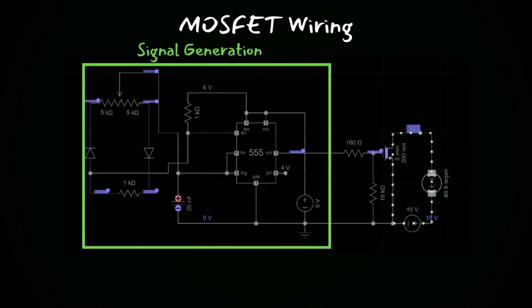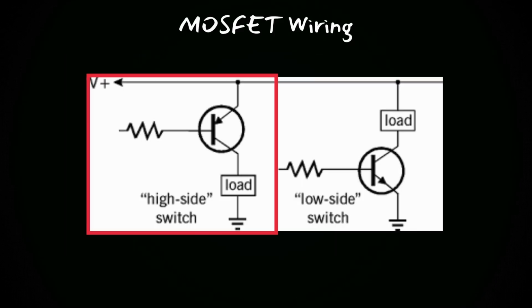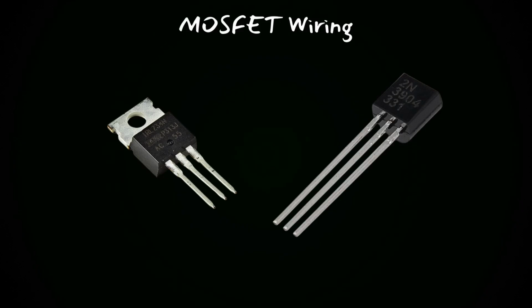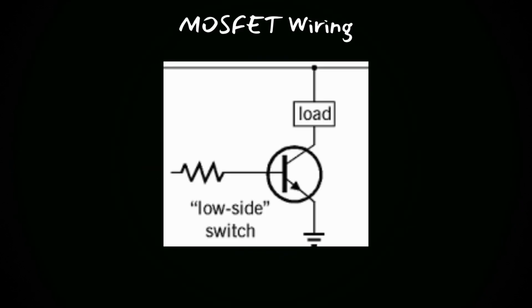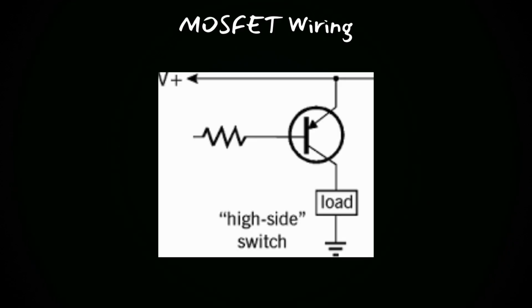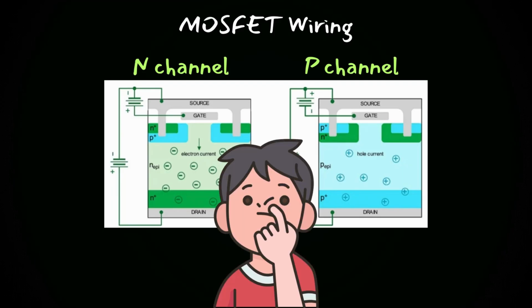Now you might ask why the MOSFET is between negative and load rather than positive and load. N-channel MOSFETs or NPN BJTs work properly when using low side switching, while P-channel MOSFETs and PNP BJTs work properly in high side switching. This is due to the way they are designed internally, and I would need to make a separate video explaining this because it's a lot more complex and I myself don't fully understand it. I just know that it works that way.